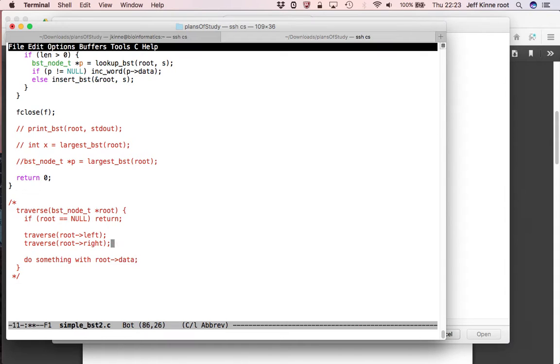Okay, for the example of finding the largest, we want to find the largest. So we could return here a bst node star. Instead of calling it traverse, we could call it largest BST. Then instead of calling traverse here, we call largest BST, largest BST, and then we would want to save that value.